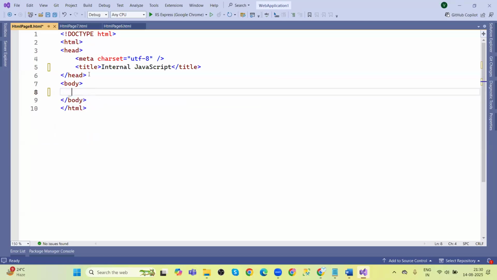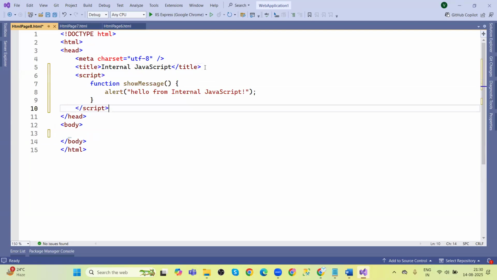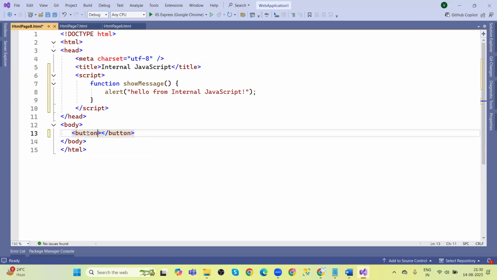It can be anywhere; you can keep it within the head tag. Like now I have written one button, inside the button, onclick.